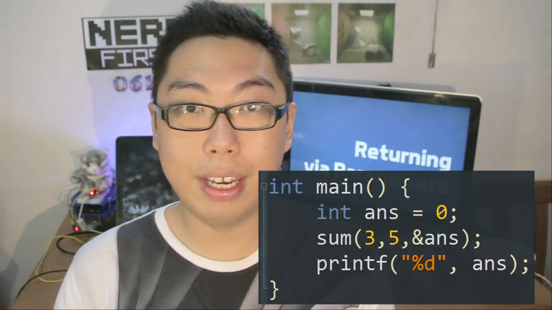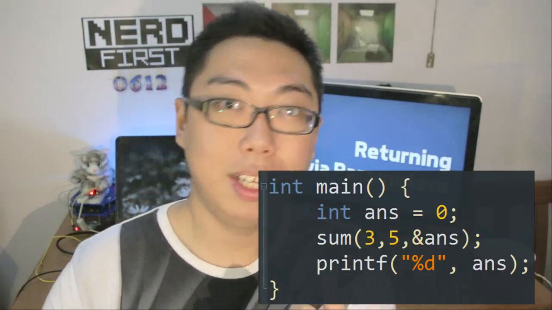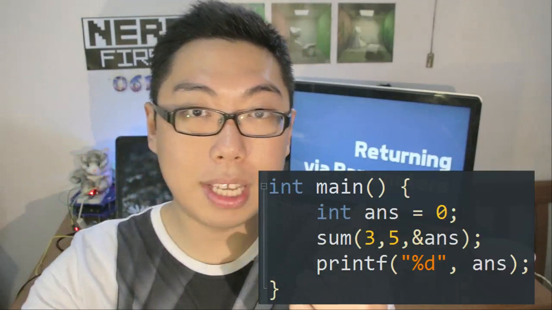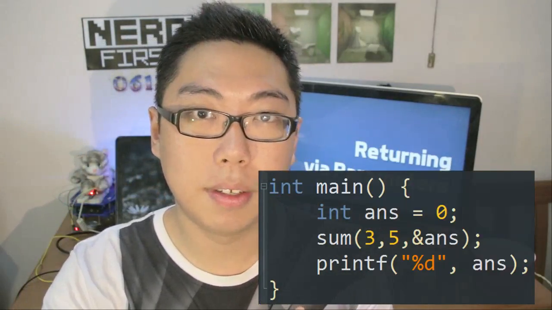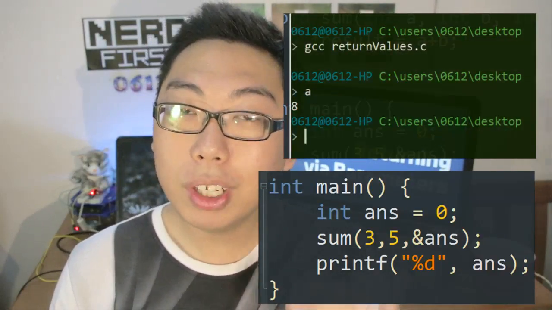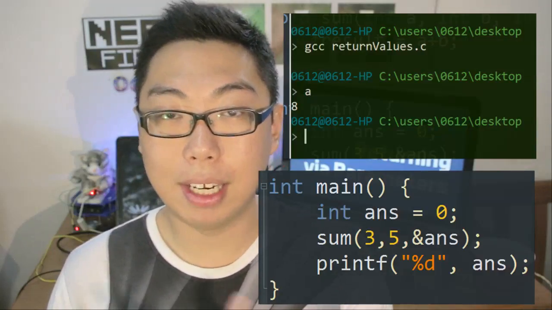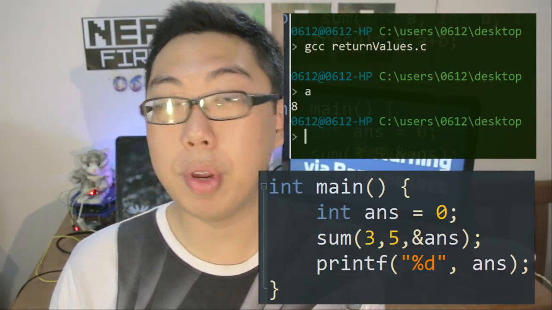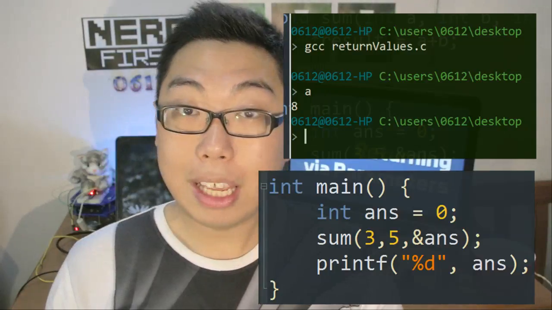What the function then does is it gets the address, does the summation, and stores the answer at the indicated address. At the end of the day, when we try to print out our variable, we realize that its value has changed. In fact, it has changed to the correct answer of 5 plus 3, which is of course 8. As you can imagine, if my function needs to return, say, 3 things, I could easily use this method and have the function poke the correct answers into all the relevant variables, and that's how you could get all the answers back.